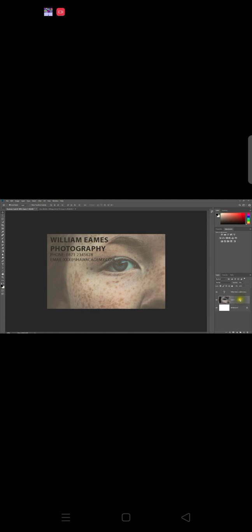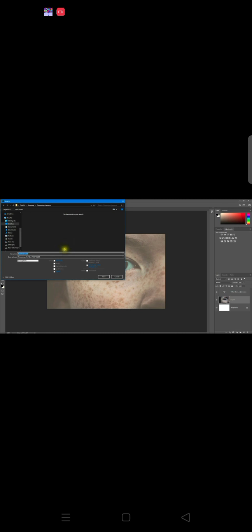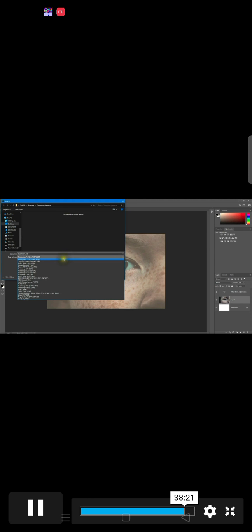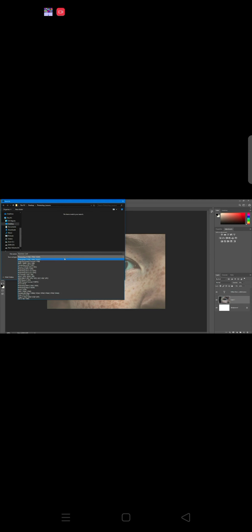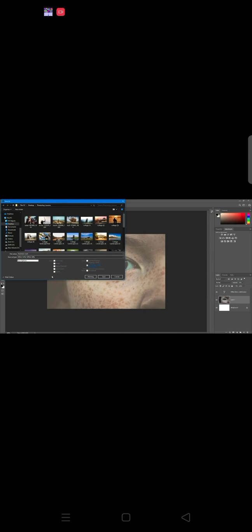So when we're working with multiple layers, we have a few options. If we go to File and we go to Save or Save As, we can choose to save our file. Now, when we've used more than one layer, you're going to want to save it as a PSD, which is a Photoshop document. However, if you feel that you've finished working on your image, you can go and select the JPEG option. JPEG is a universal format. It's designed to be opened up within any image browser or uploaded onto websites or social media, etc.